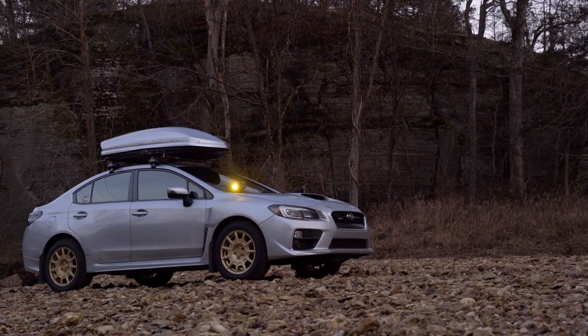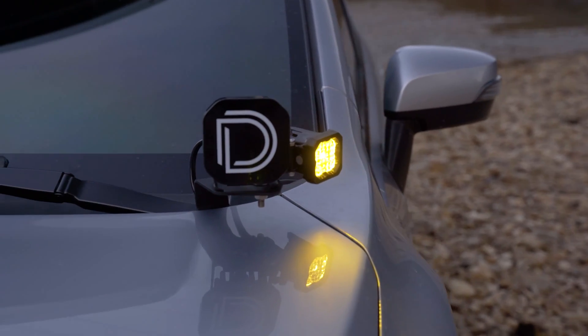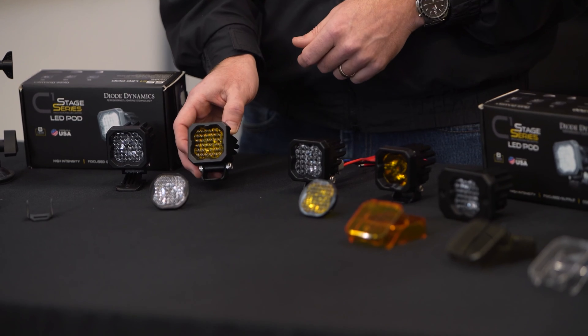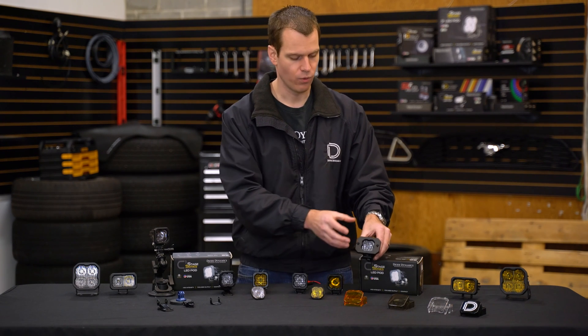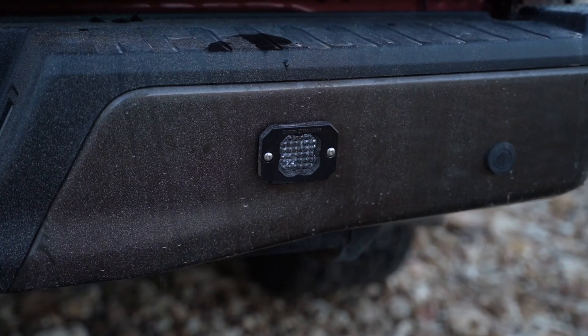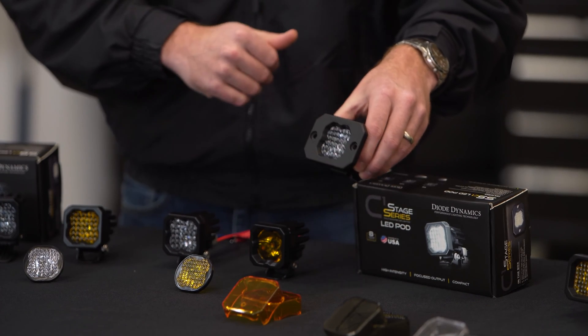Or that selective yellow color — really great to give it a distinct look and to cut through dusty or inclement weather conditions. These are available in two different frame options as well, meaning this front faceplate. First, we've got the standard faceplate with the trademark ICO bezel design. Or we've got the flush mount option — really compact, great to provide a little bit of extra light on a bumper, side of a trailer, anything like that where you want it to mount flush.